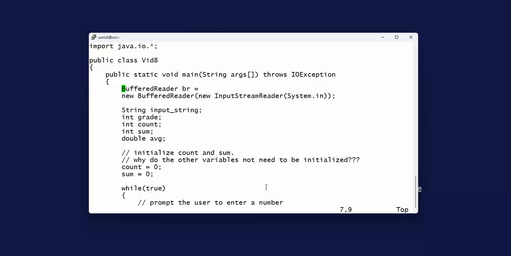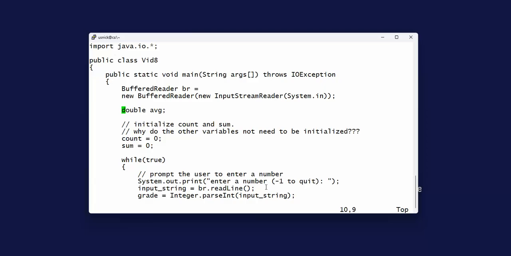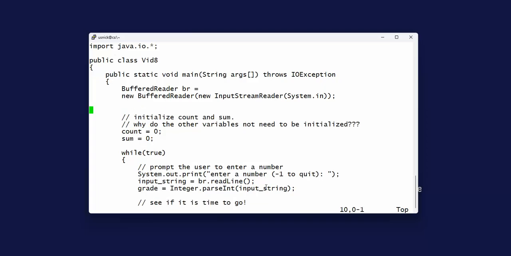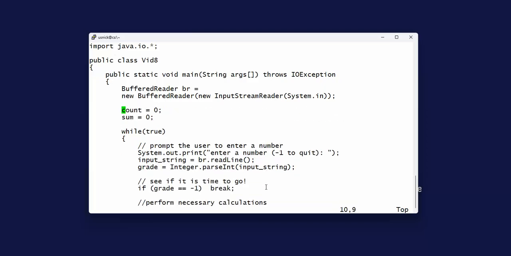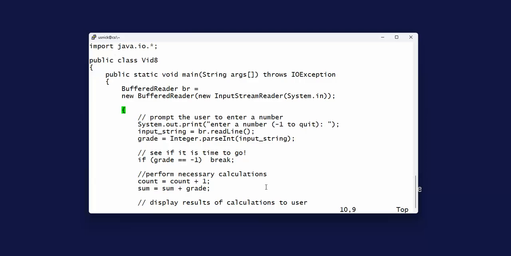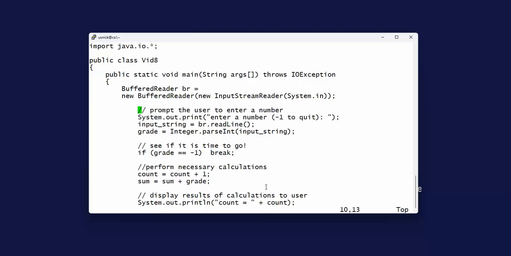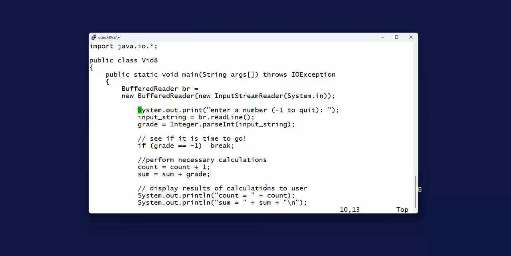We do need our buffered reader. And, well, our input string, oh, what the heck. I'm just going to go ahead and slash and burn on all these variable declarations also. We're not going to deal with grades and counts and sums and averages. And also our input string variable, we're going to do something different. I don't need these comments or this initialization. And in fact, I don't even need a loop. And we'll get rid of this comment. I'm going to fix my indentation here in just a bit.